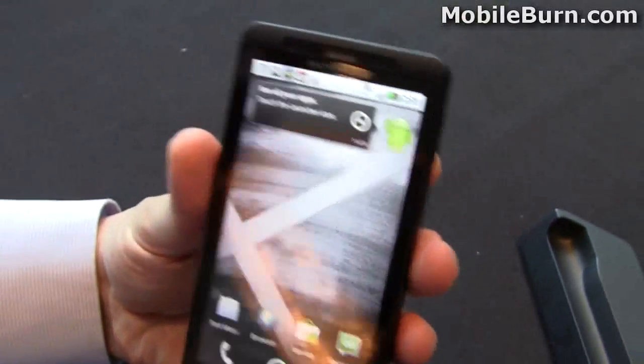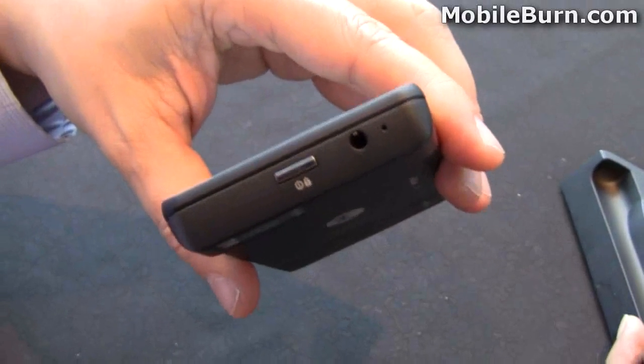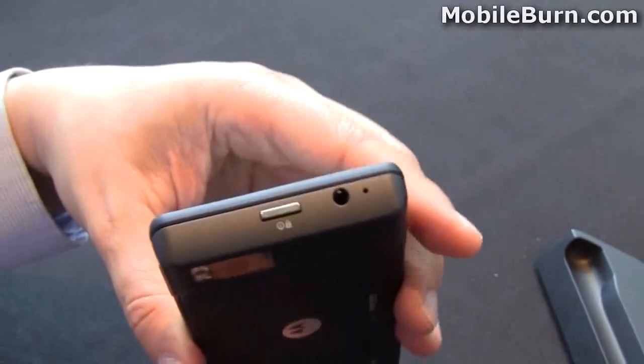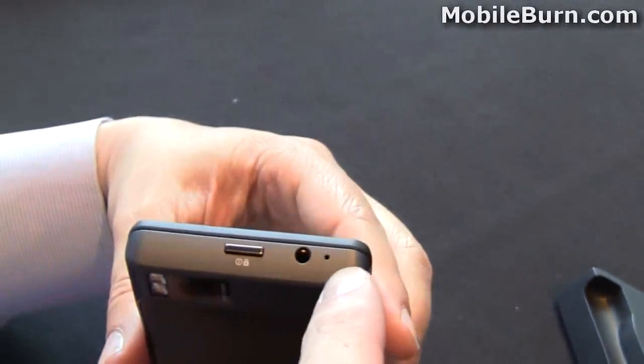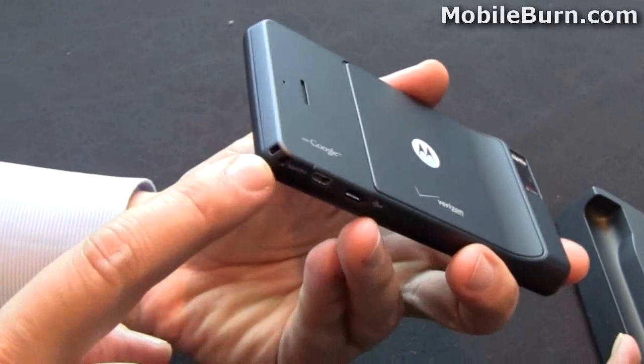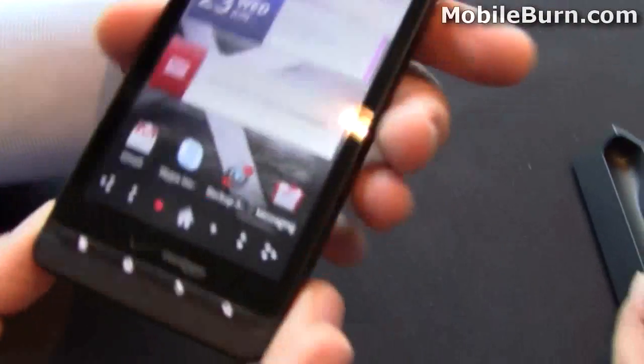So look up at the top edge. You see the 3.5 millimeter port and there's power up top, right? Correct. And Sanjay had mentioned 3 distinct microphones. Correct. So the top one, I assume, is right there for the ambient noise detection. You have another one here, it's like the lanyard loop. And there's the one here, the video one. One on each end, one in the back, right? Right. And then there's the one for voice.